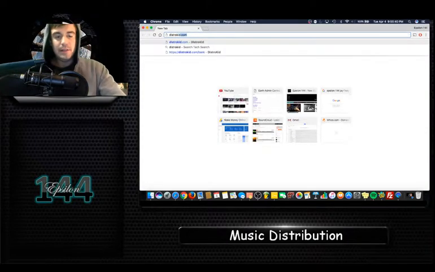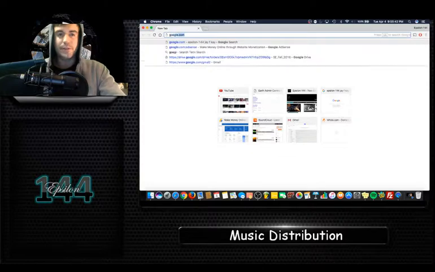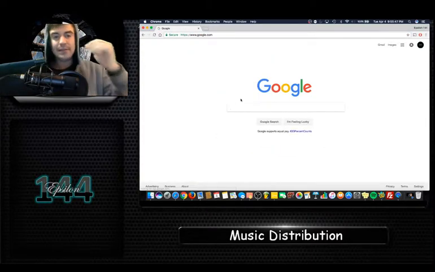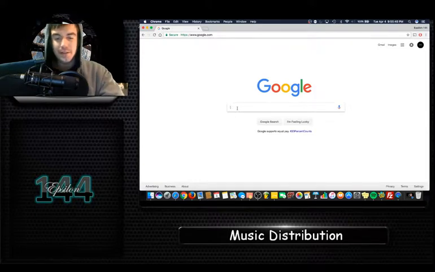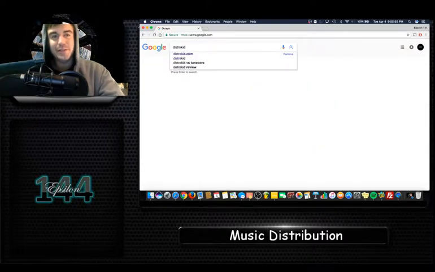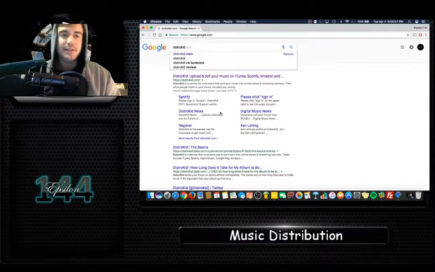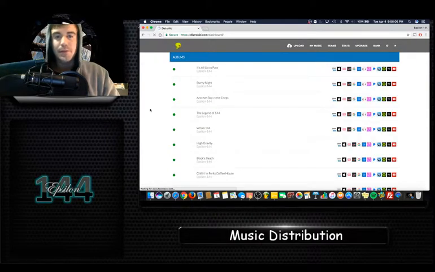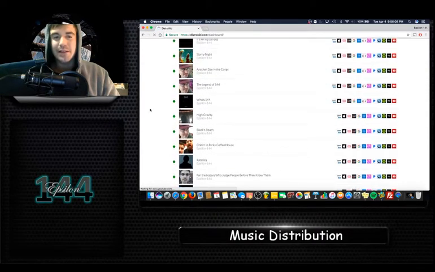I'm going to go to Google first here because I don't want to log into my account. But yeah, it's really useful, and if you want to get your music out there on these big retailers, this is the only way to do it. You could do it by hand to each one too, but it takes a lot longer. And this is relatively cheap. It's a per year subscription that you pay, less than $20 if you're not a label. So yeah, this is my account.